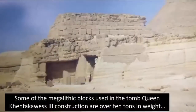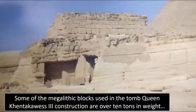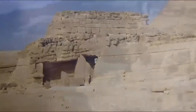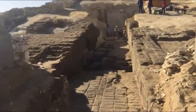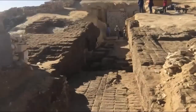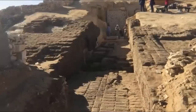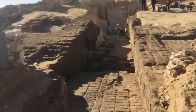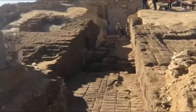This so-called identified queen was again either a legitimately aged 4,000-year-old mummy who used a structure already in existence, or, what might make her discovery incredibly special, is that she could, in fact, be a true descendant of a now lost civilization who were indeed capable of these incredible and as yet unexplainable feats found all over ancient Egypt. Regardless of opinions, we find the facts surrounding her tomb, and indeed her possible true origins, highly compelling.